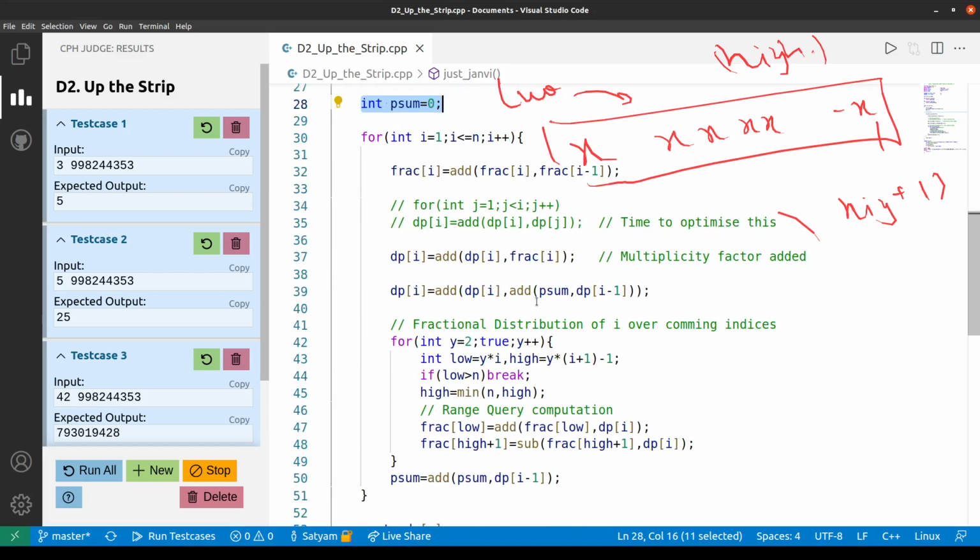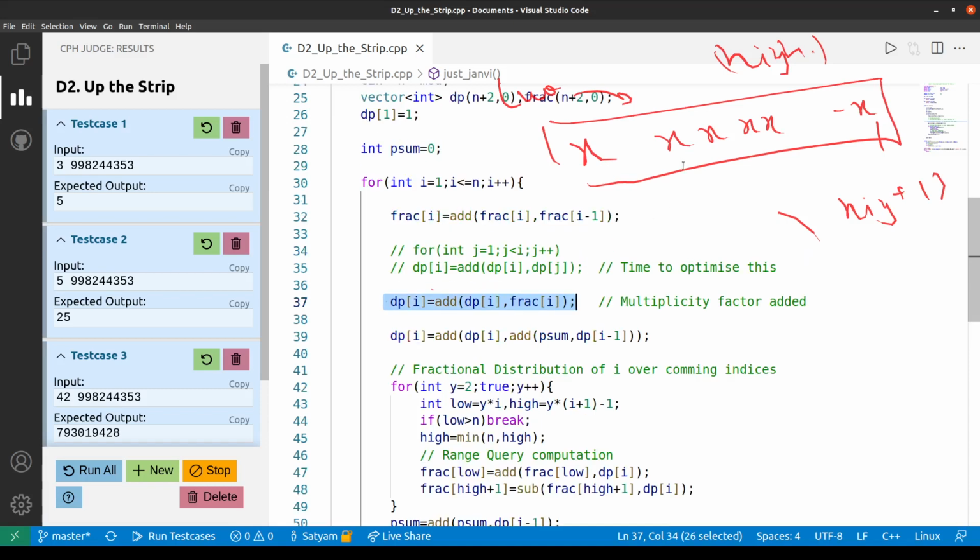So now first we will add the dpi's fraction contribution till I, and we will add the prefix sum of dpi's that we have done in linear time, that is the first transition, choosing y from 1 to x minus 1. This will be maintained for this.